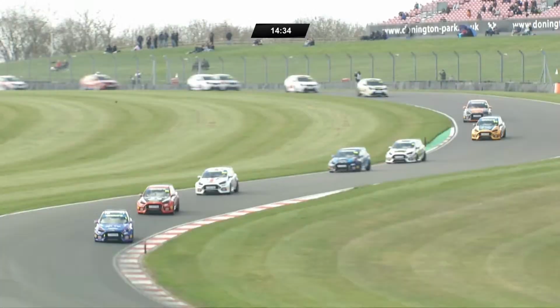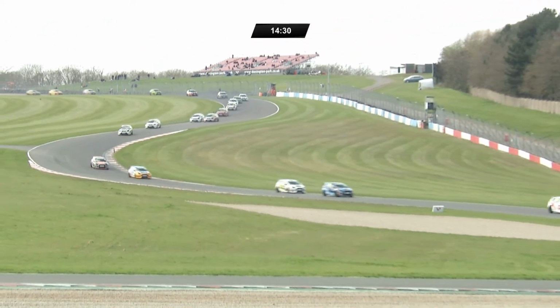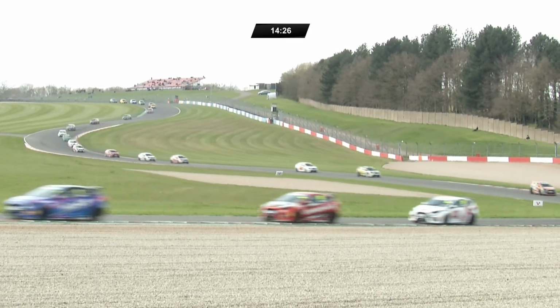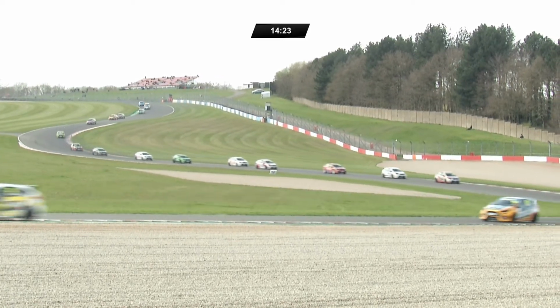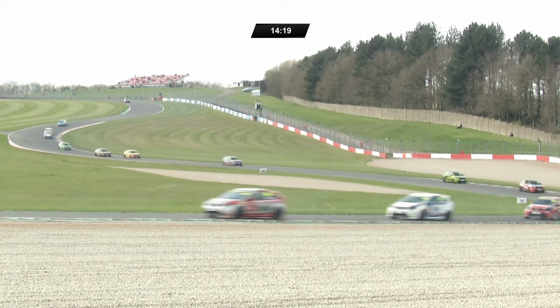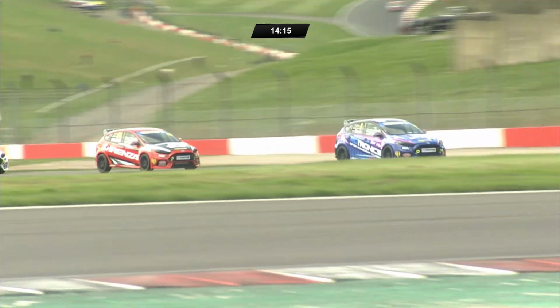And therefore they start to charge their way along through Hollywood and down in towards the Craner Curves and the old hairpin for the first time. It's Lewis Clark that leads the way. It is Ian Mitchell who is there in second position, and third place is Leo Paniotto. His father Chris Paniotto raced minis for a good number of years. Leo graduated out of junior saloons and then went on to race minis as well.